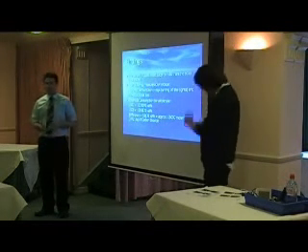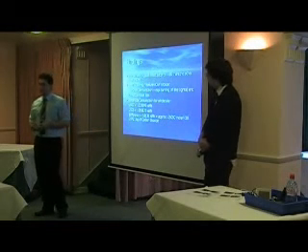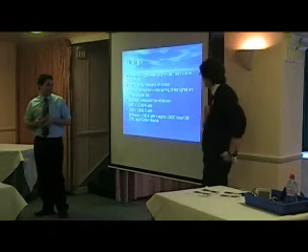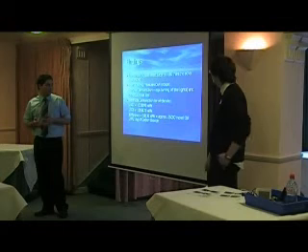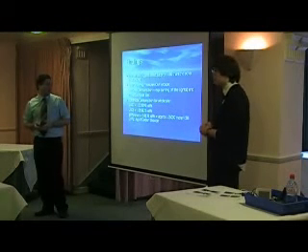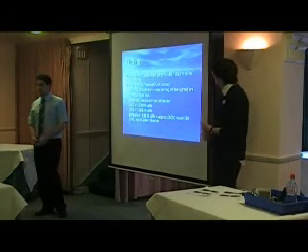Our biggest finding was the lights — approximately 10 times more energy use than any of the other appliances in the room. The energy-saving measures that we can implement to reduce power consumption are mainly turning off the lights and reducing heat loss as well, which will save the school money.